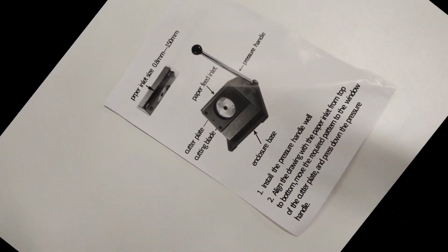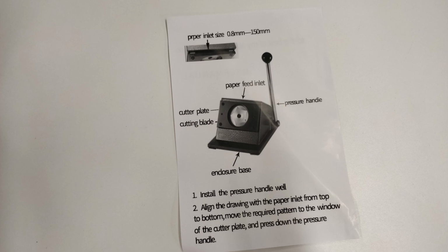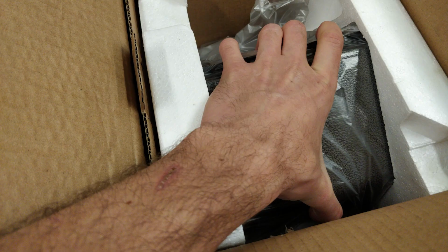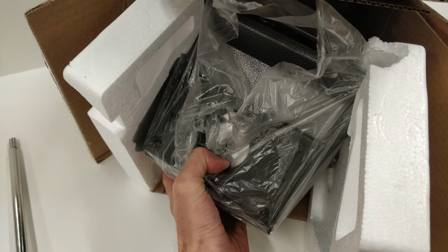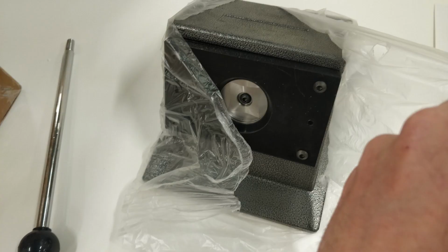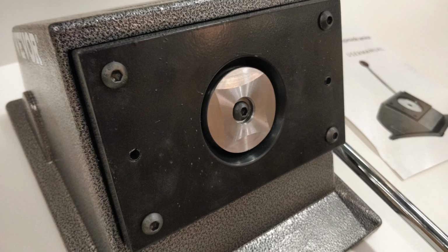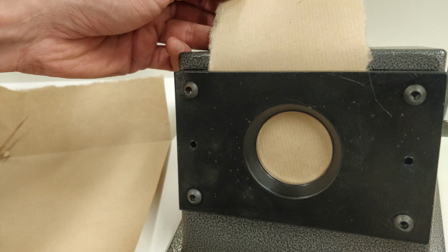This included information about the proper inlet size, paper feed inlet, cutter plate, cutter blade, enclosure base, and pressure handy. Install the pressure handle well. Align the drawings with the paper inlet from top to bottom. Move the required pattern to the window of the cutter plate and press down the pressure handy.